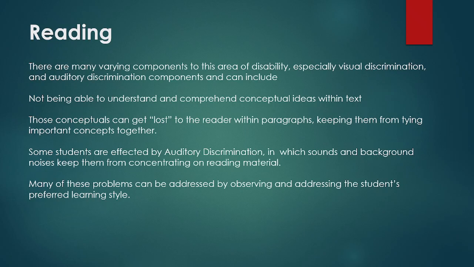Another part, some students are affected by auditory discrimination, where sounds and backgrounds keep them from concentrating on reading material. Again, many of these problems can be addressed by observing and addressing the student's preferred learning style. Sometimes students have trouble within their own learning style. It's preventing them from gaining and absorbing that information.